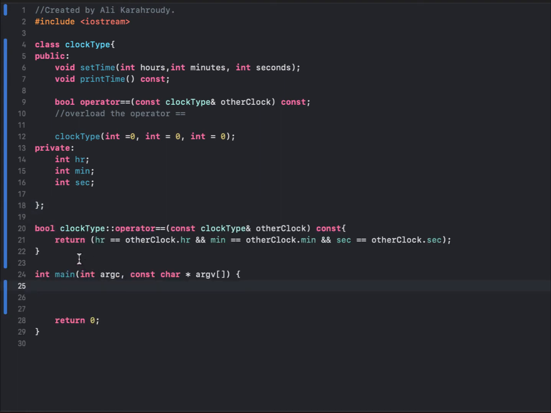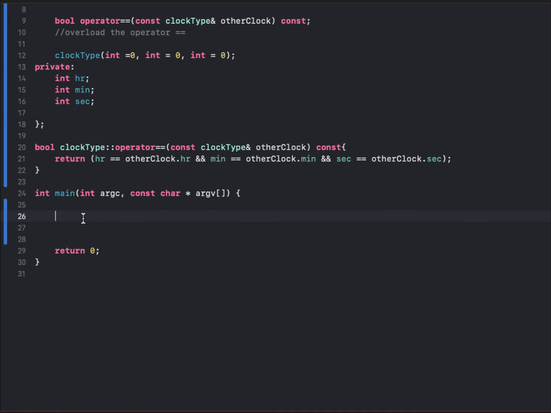It is going to be like this. So notice what we do here. Basically, I'm just defining the prototype over here. As you can notice, this line and this line have the identical signature on the top. And then what I'm returning is the result of evaluation between hours, minutes, and seconds. It checks the hour of the current object with the hour of the other object, and it evaluates the minutes of the other object and the current, and the seconds of the current object and the seconds of the other clock. Notice that the condition in between is AND. If all three are equal, then it returns true, and therefore we can consider that the other clock, which we are passing over here, is equal to the current clock that we are looking at.